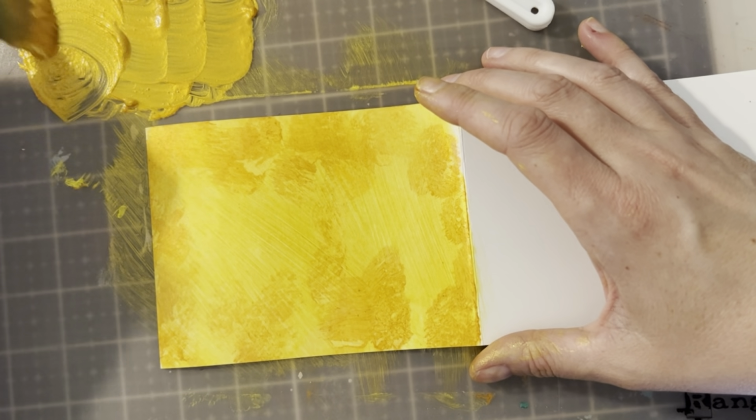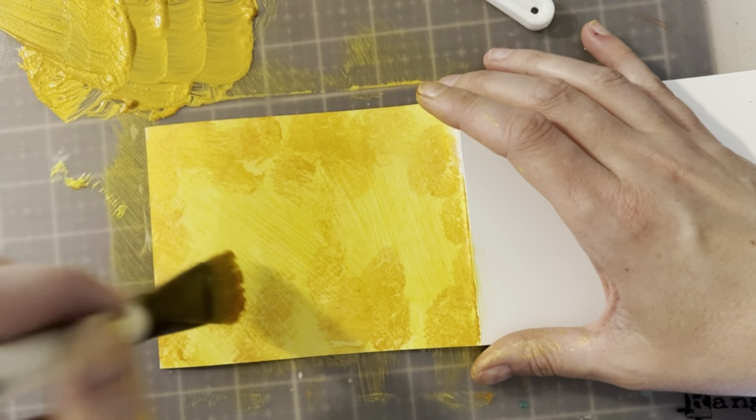And I'm just gonna take and just, oh, I like it. Yeah, I'm just gonna tap it on. I kind of want the brush strokes in there like that. And it does dry relatively quickly. I did open up my card front just because I thought it would go on a little bit neater. I'm loving what that looks like. I don't know about you, but that's fun. Oh, so pretty. All right, I love that.